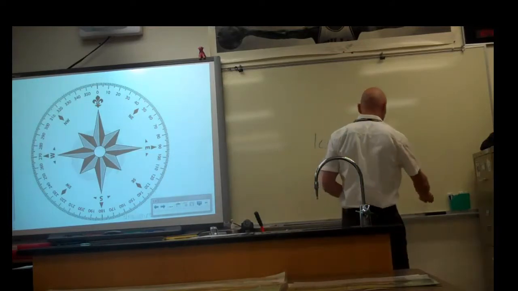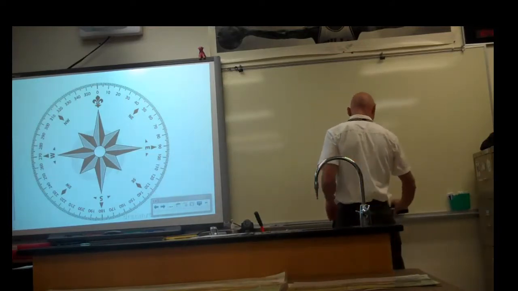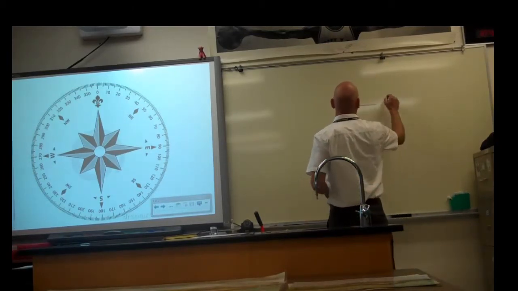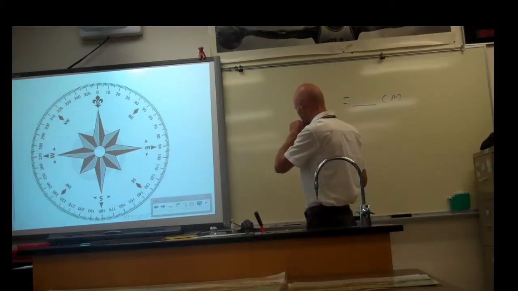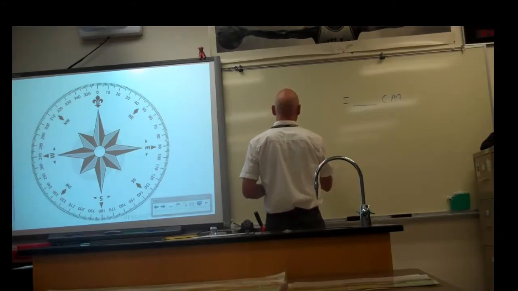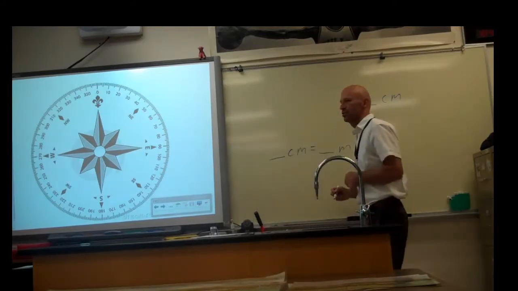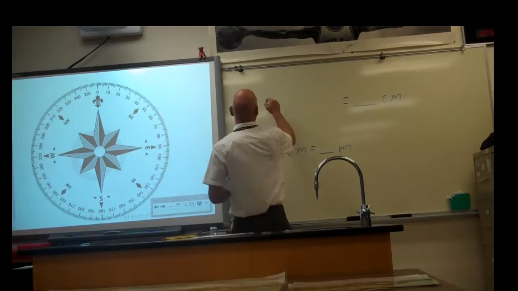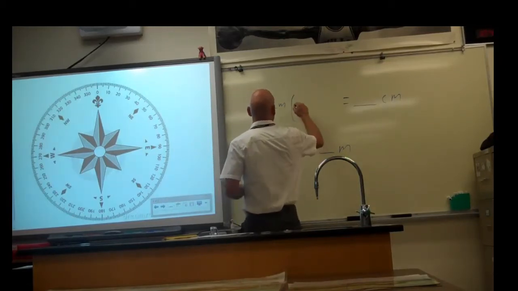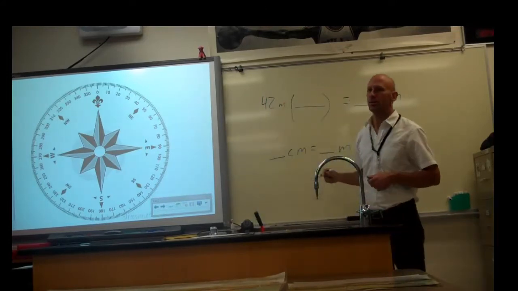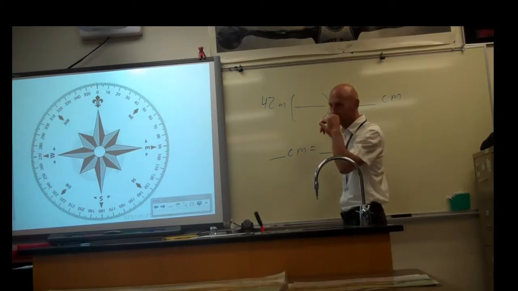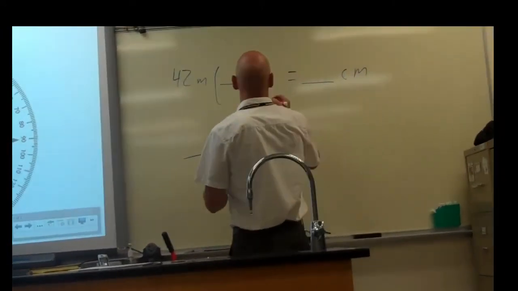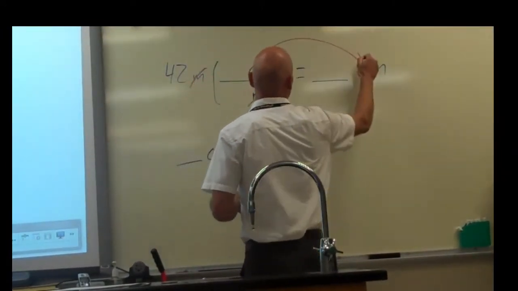Alright, take a step back here for a second. Let's do a quick calculation. We know we want to end up with centimeters. We know we're going to have a scale, which we're going to invent, where a number of centimeters is going to equal a number of meters. Right? So if we start out, my example of 42 meters, we want to cancel the meters. We want to end up with centimeters, so what's got to go on the bottom? Meters. Centimeters is going to have to go on the top. In this way, we will cancel the meters. We end up with the unit in centimeters.